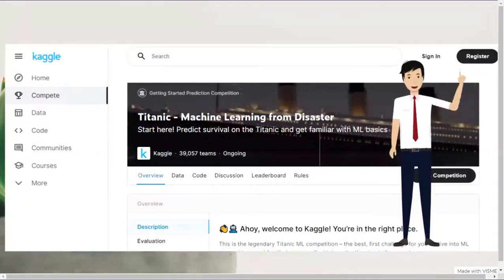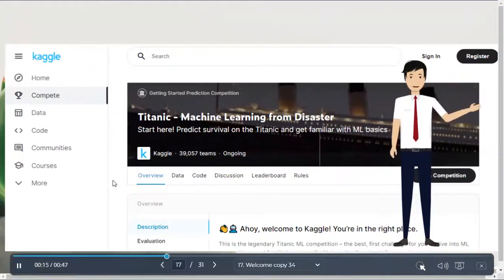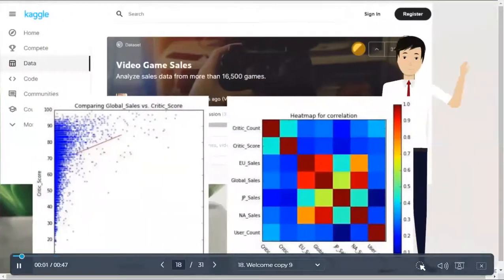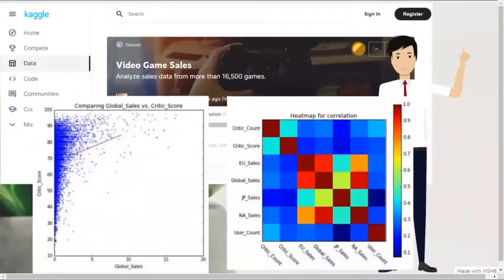Use machine learning to create a model that predicts which passengers survived the Titanic shipwreck. For another beginner project, I work with a partner to analyze a video game dataset and gather insights on the attributes of a popular game versus an unpopular game. We use Python for data analysis and Jupyter Notebooks as our IDE to plot global video game sales versus critic scores and a correlation heat map to see any correlation between these metrics.